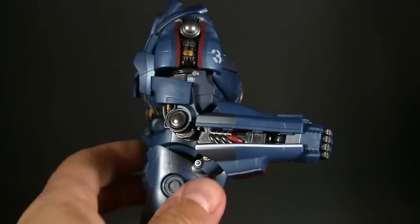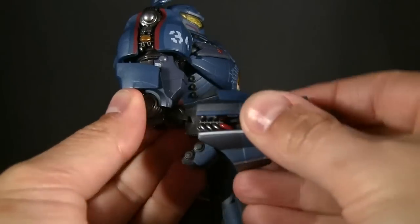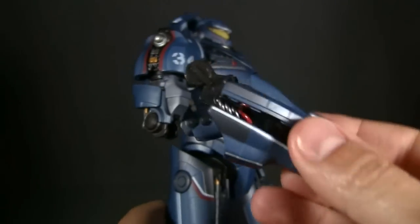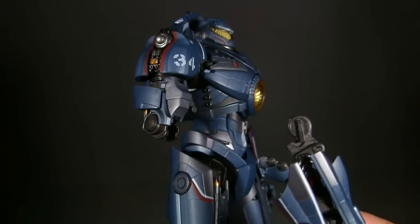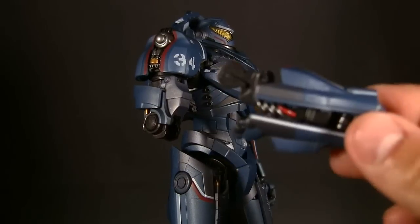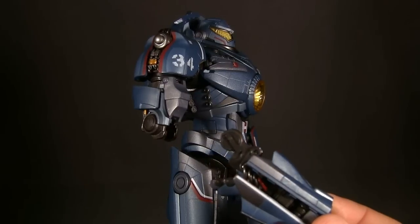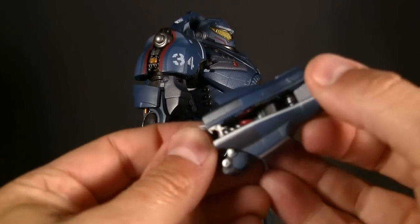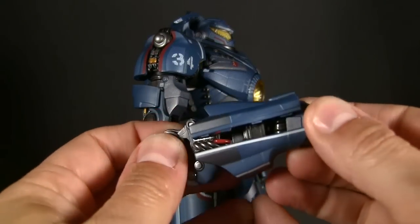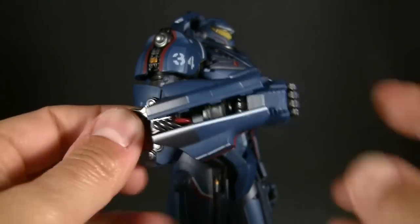Alright, and then it has the rocket punch feature. Whoops, wasn't supposed to go that far. But now that I have it off, that shows you the way that these arms are held on, believe it or not. I don't know how I feel about that. Like, the arms literally just slide in and tab on this little disc. It's a little weird. But anyway, here's the rocket punch. Boom. You know what I mean? Just goes out that far. Alright, doesn't actually shoot out.